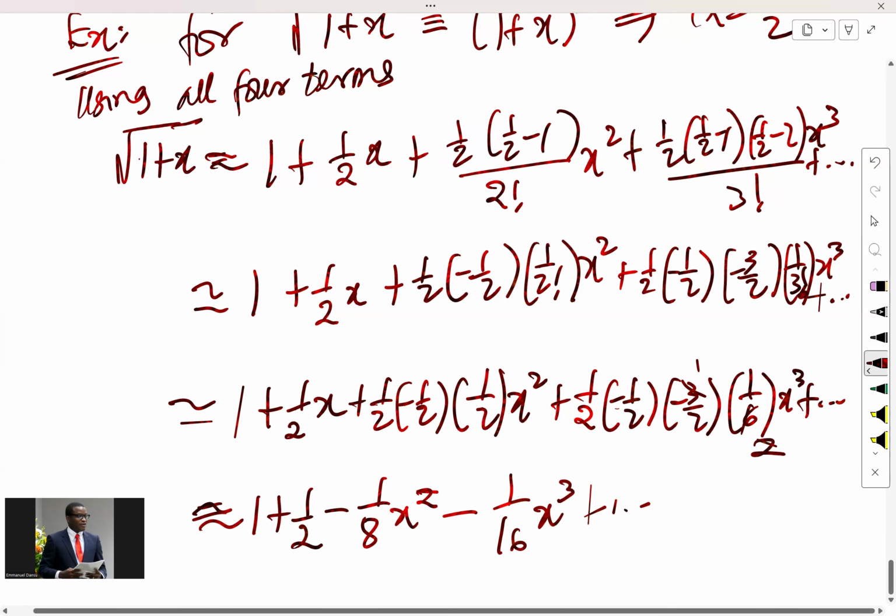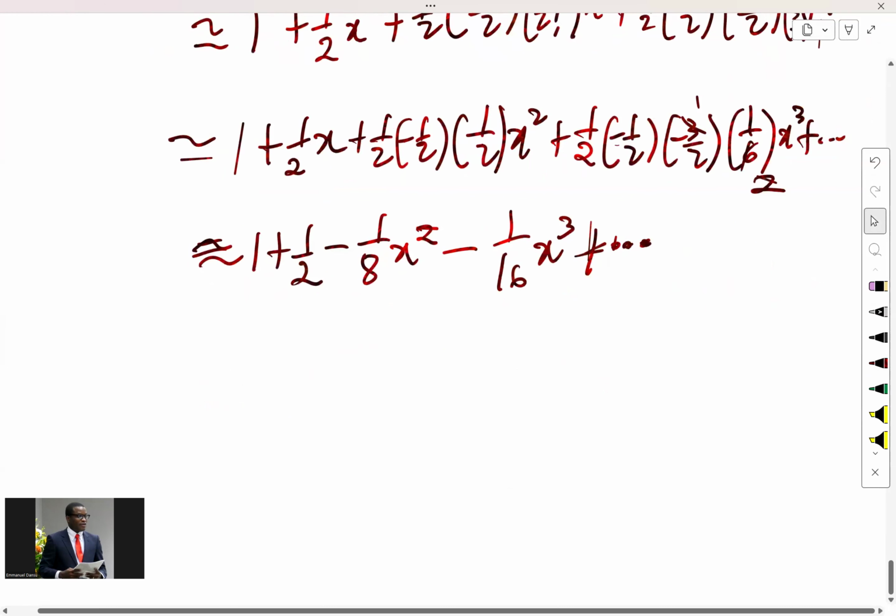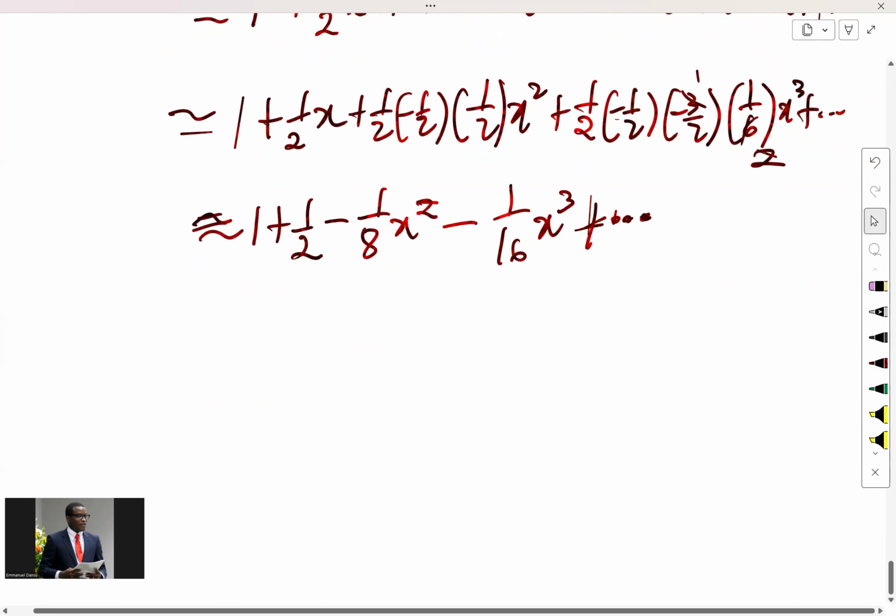So that is the binomial series, and all the terms continue. You can see most of the time power series have patterns, so we can actually write this as a pattern. If I want to go to the next line, this is positive because minus and minus is plus. So the next one is going to be minus 1 over 32 x raised to power 4. You know, that's the pattern.